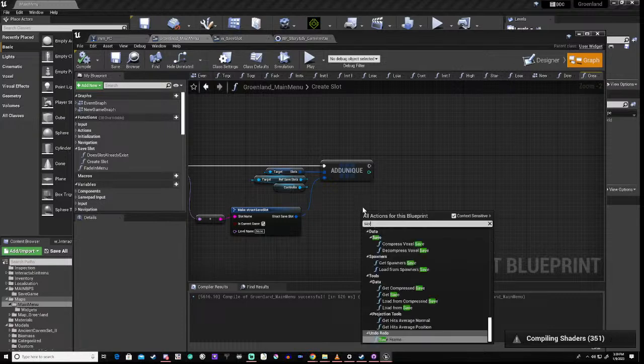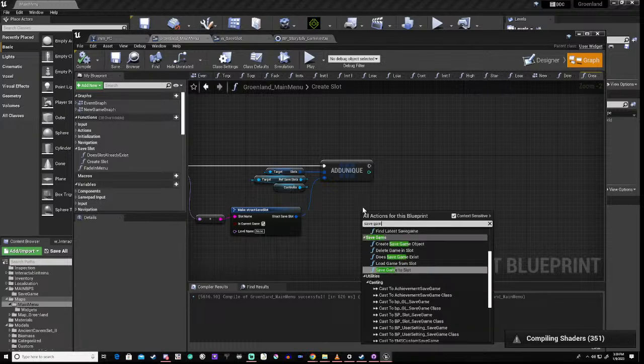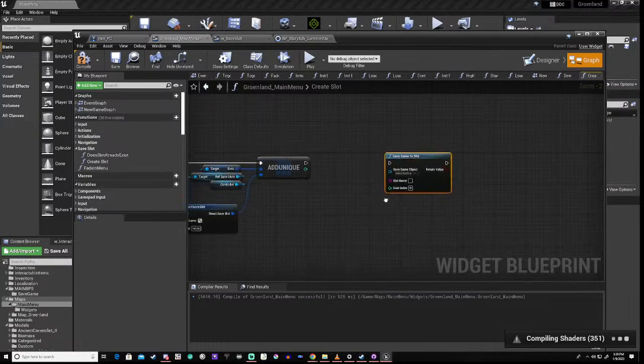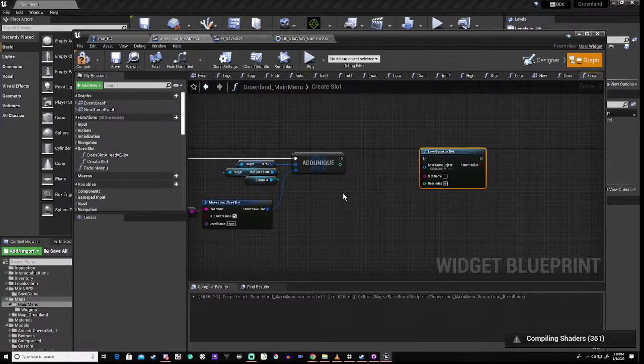So we're going to save game, save game to slot, right? We're going to get our controller again.